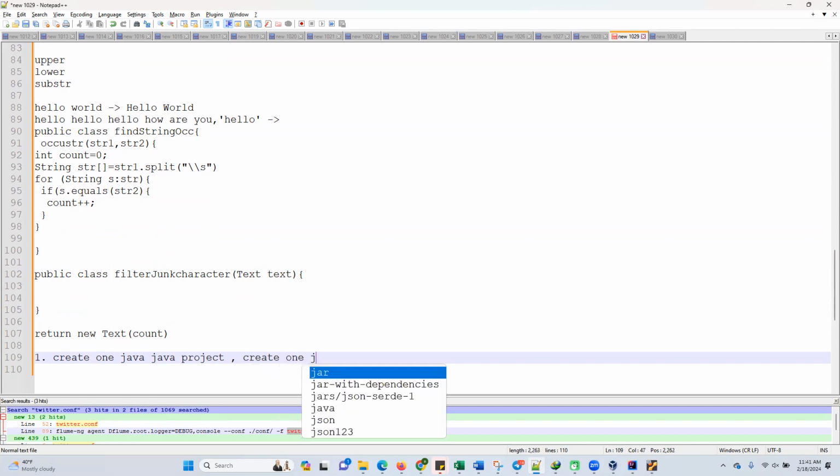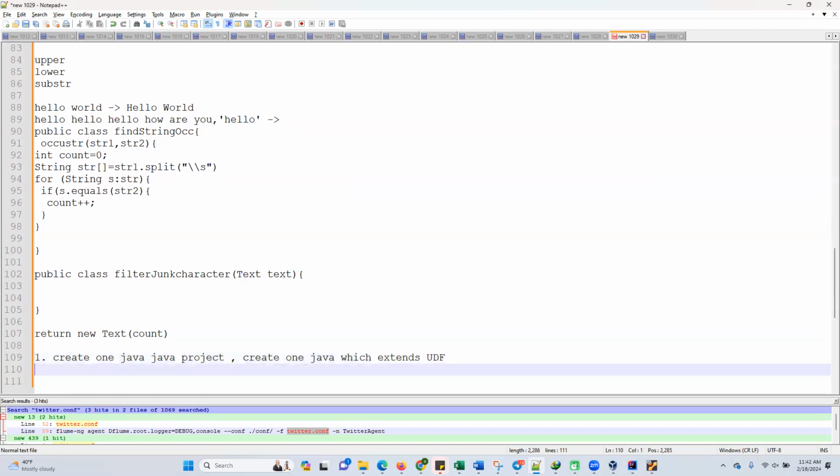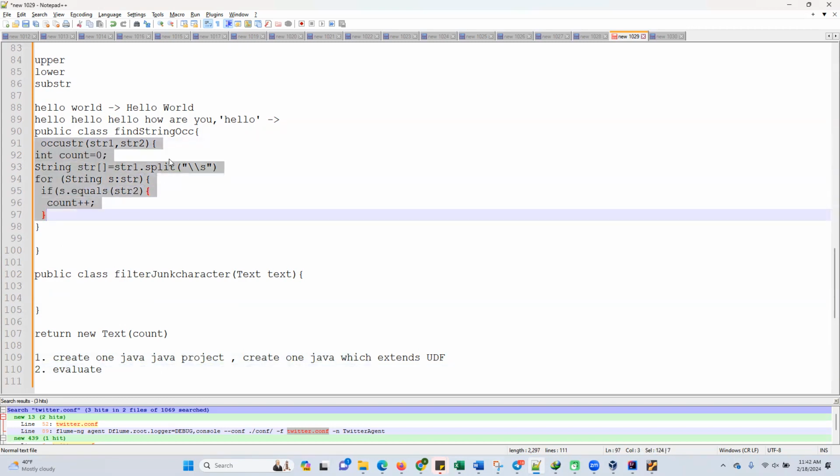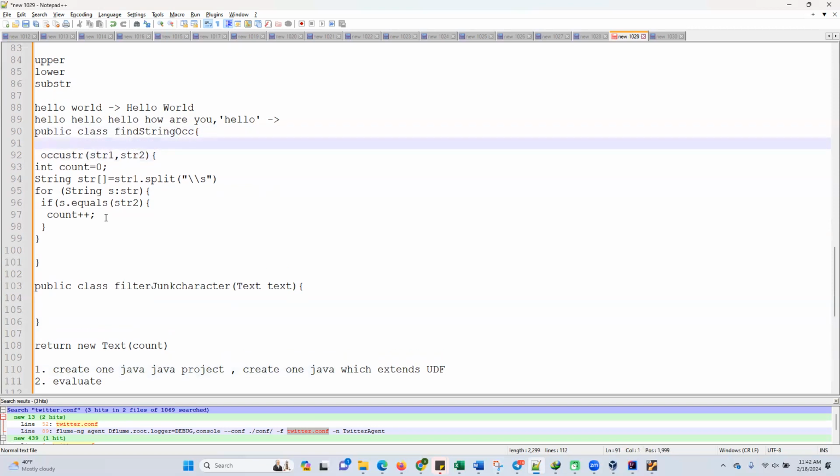So any function you can write this way. You create one Java project, and one Java class which extends UDF. The UDF class provided in Hive provides an evaluate function. This whole logic I'm talking about will be written in the public evaluate function.